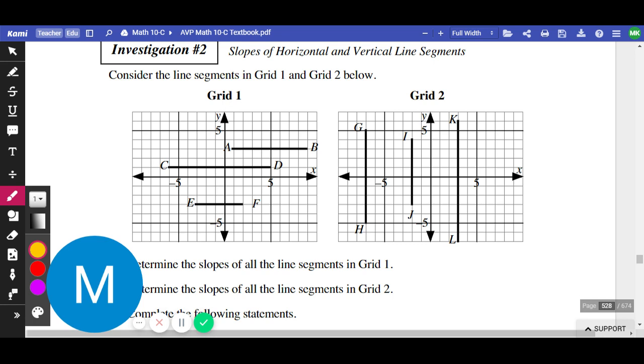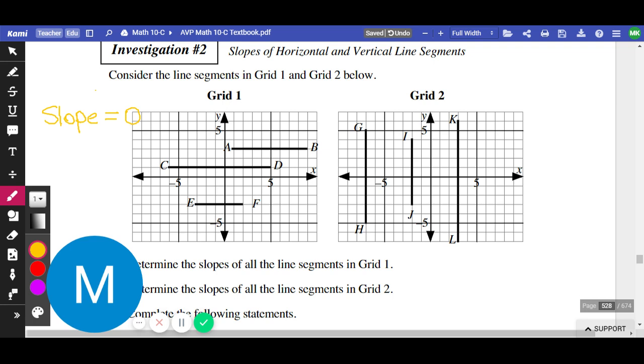If we look at lines that are perfectly flat and we try to calculate the slope of those things, and if I just remember that slope is steepness, would a perfectly flat thing have any steepness? No, there's no steepness there. And what's the best way do you think to represent no steepness? 0, right? Horizontal lines always have a slope of 0. Because they're not steep at all, right? They're perfectly flat.